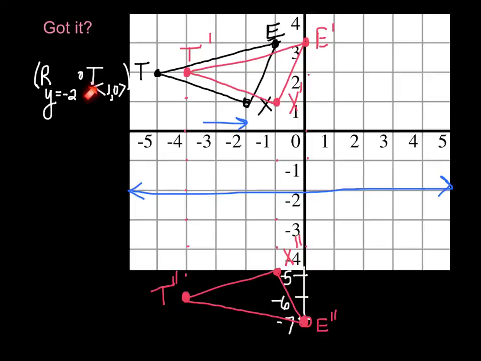Please always remember, though, that whenever you have two transformations, you always do this one first, because this one follows whatever this one is. Our two vocab words in this section are isometry and glide reflection. An isometry is a transformation that preserves distance or length. Examples would be a translation, reflection, or rotation. A glide reflection is a composition of a translation and a reflection across a line parallel to the direction that you translated something.